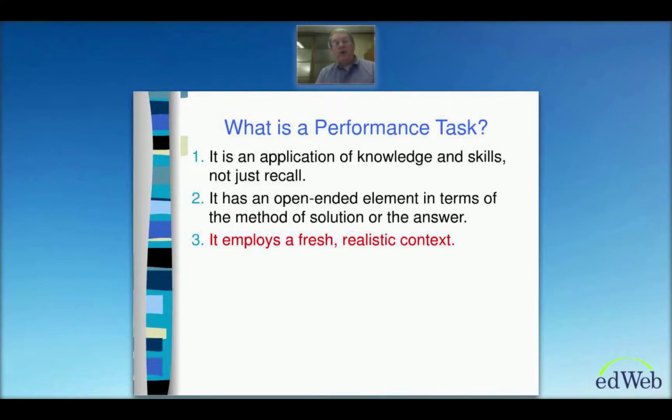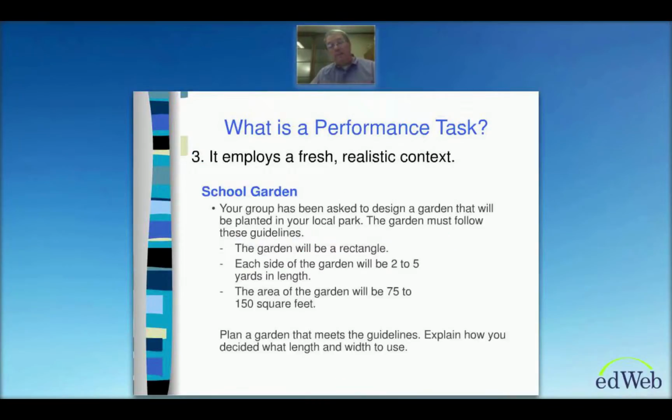So from the example I showed from the Tennessee performance task, what was fresh there is that the information was given in a very different way. And it sort of stops students, gets them to reset and think about, what am I really looking at here? From a realistic point of view, it's important that students connect with the task in a way that they don't do it mechanically, but think more about how this feels to them in real life. So, for example, we don't want to be supplying units that have fifths of inches or something like that. We want it to have a realistic feel in terms of what's really going on in the activity.